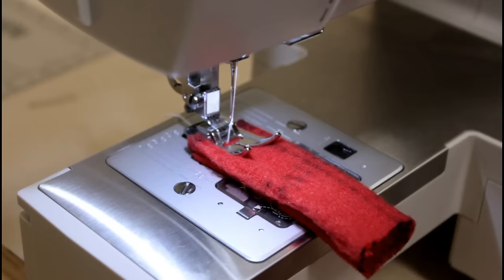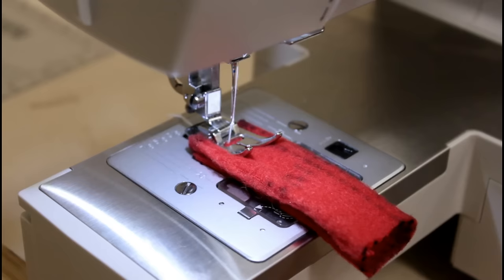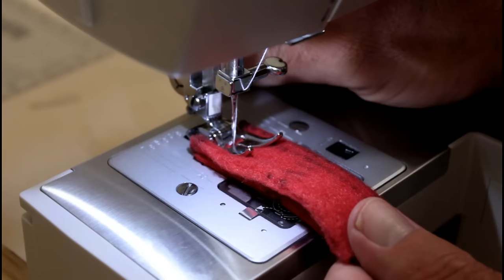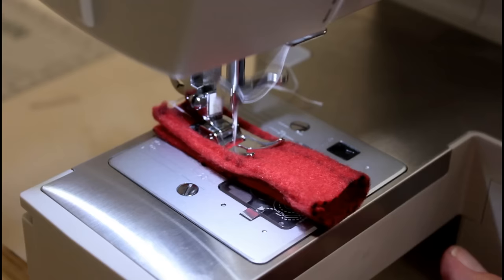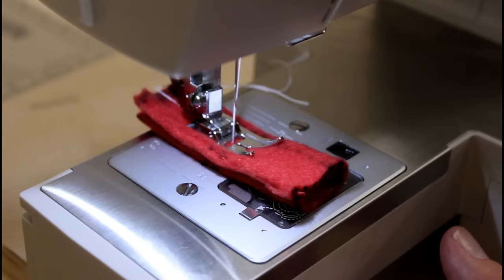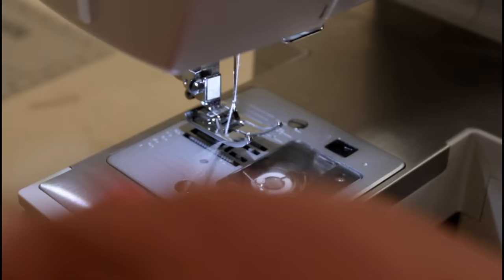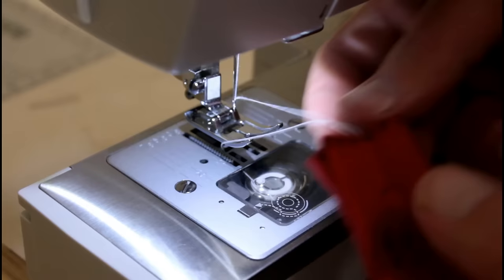Let's try another stitch. This one's going to be kind of a wavy stitch, so let's sort of stress it out and see how it does. This one needs to set a width. Okay, let's see how that did. Okay, that looks good. Try one more.